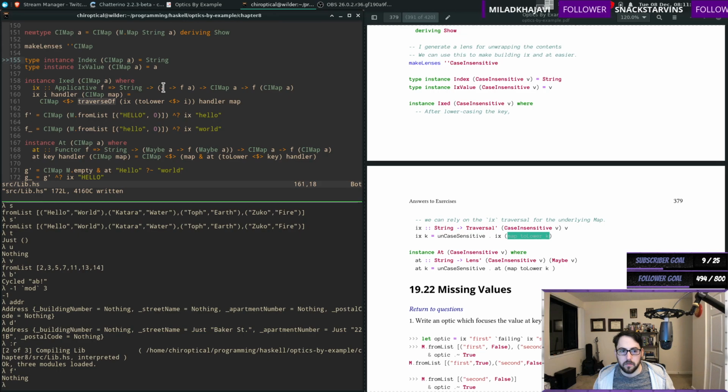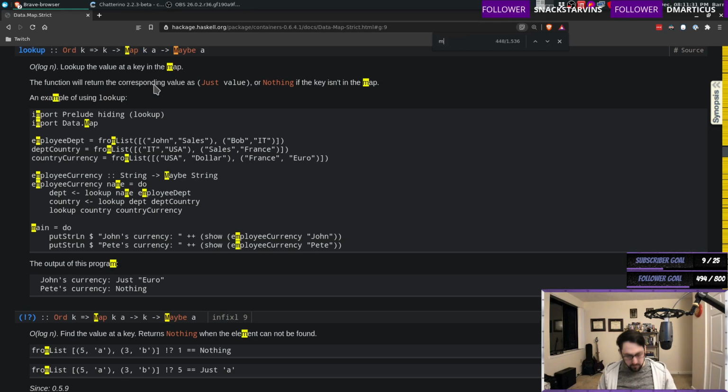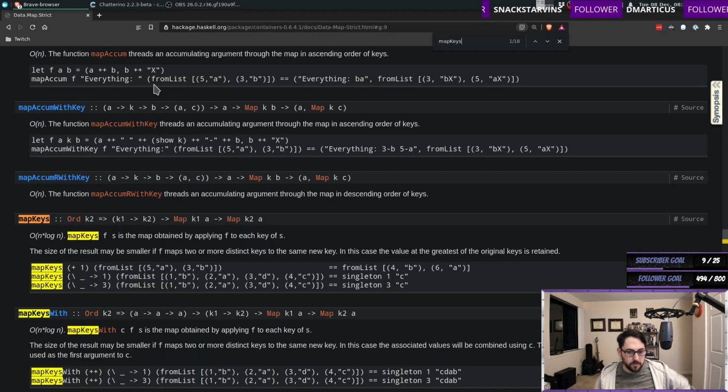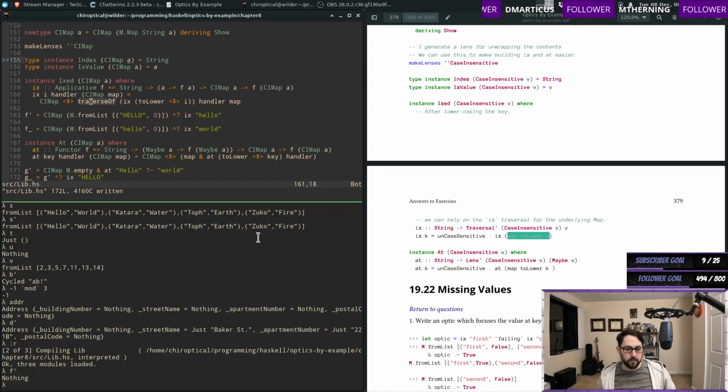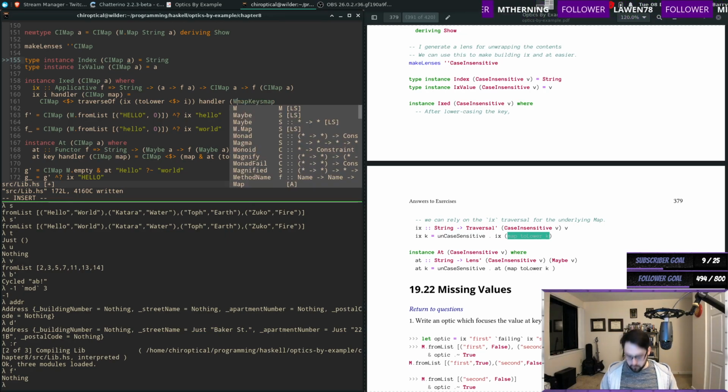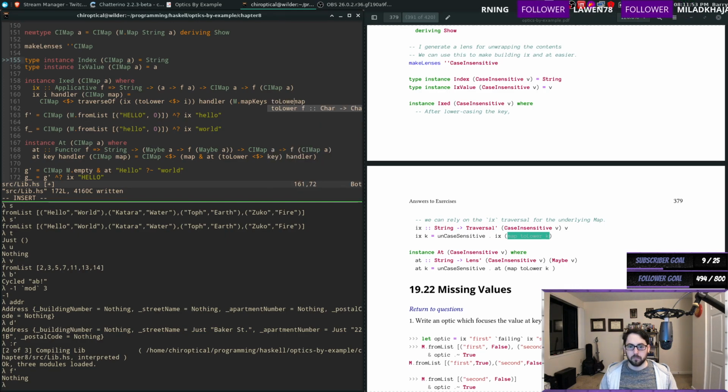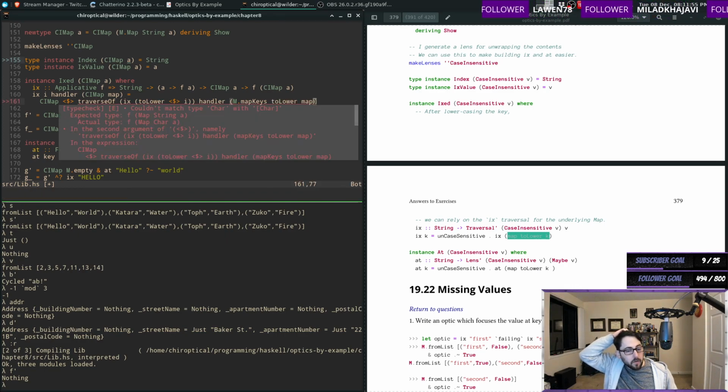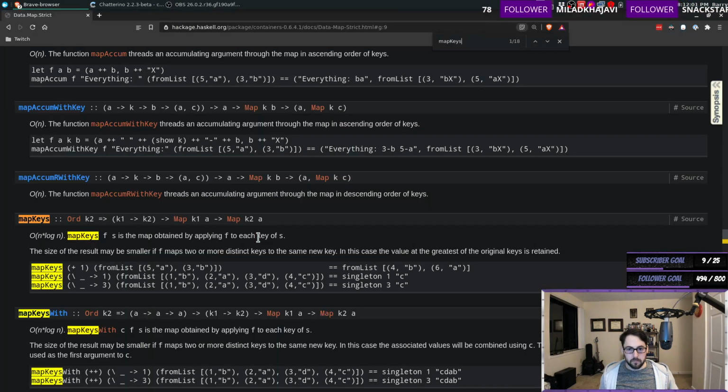Don't we need, okay, is there a map keys function? Yeah, so I think that's basically what we would want. This would have to be map keys. Does that thing not return a new map? Yeah, it does.